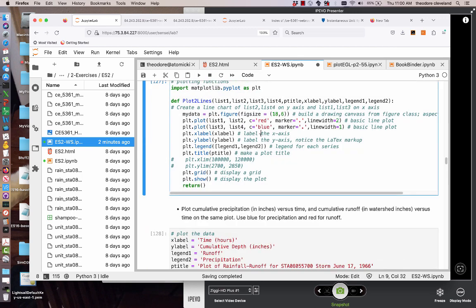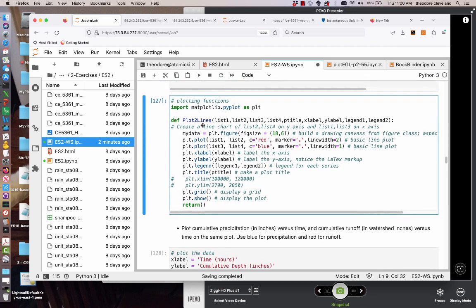Okay. Next we need to do some plotting. So I've chosen to use the plot routines that are part of the matplotlib library in Python. If you're doing it in R script, you would use the built-in plotting features. You plot one list and then you use lines to lay the other list on top.